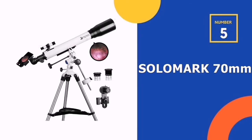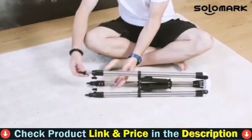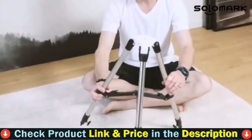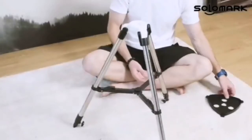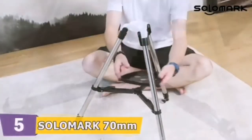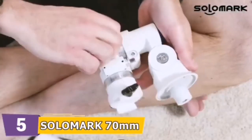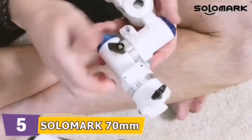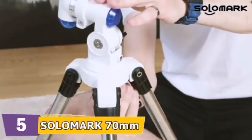Number 5 in our top 5 best telescopes under $200 list is the Solomark 70mm Astronomy Refractor Telescope. This telescope provides erect image optics, perfect for terrestrial and astronomical use. The fully multi-coated optics glass lens with high transmission coatings creates stunning images and protects your eyes. Its 70mm aperture and 700mm focal length telescope has 10mm and 20mm Plus eyepieces. The magnification is 70x and 35x.